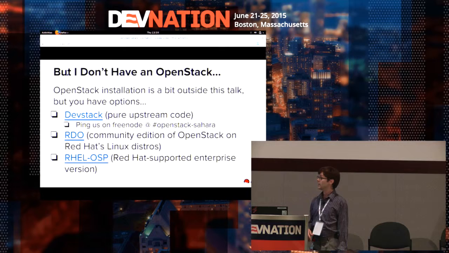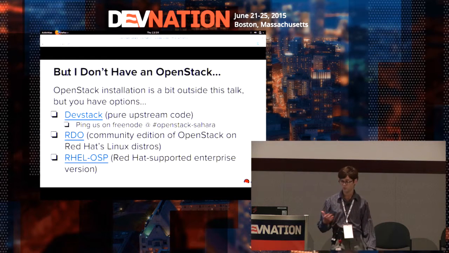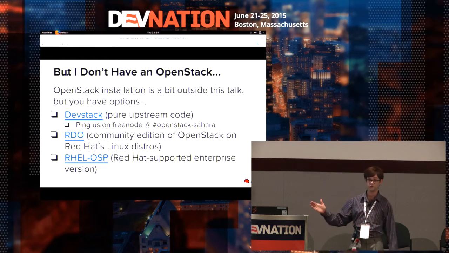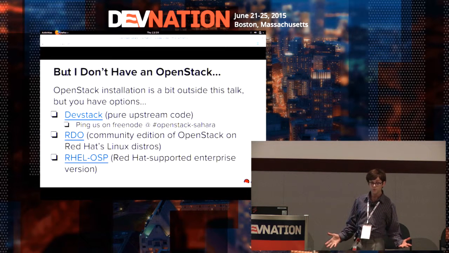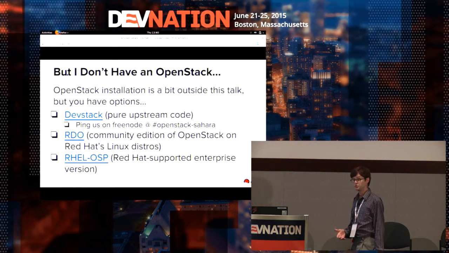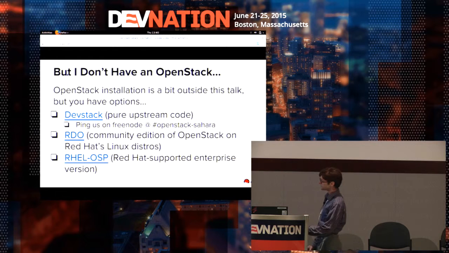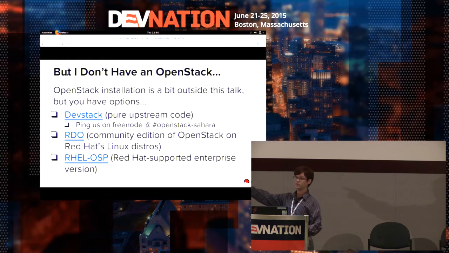But if you are doing this purely as a developer cluster, DevStack is absolutely an option. You can run DevStack on the master branch if you're feeling really lucky, or you can use any of the stable branches that you like, which I would suggest if you're not actually developing OpenStack. If you have trouble with it, please ping us. We will help. We want it to work.